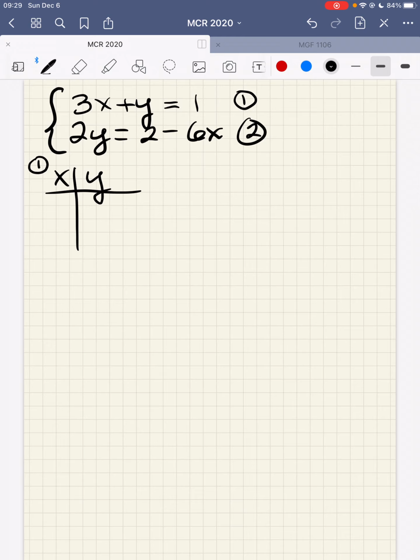I am going to make y 0. No, I'm not. I'm going to make x 0. Which makes this go away. And I'm left with y is equal to 1. Now, I really don't want to make y 0 because I don't want a fraction. I don't want to have to graph a fraction. So I'm going to keep working with the x value, and I'm going to go ahead and make x 1.